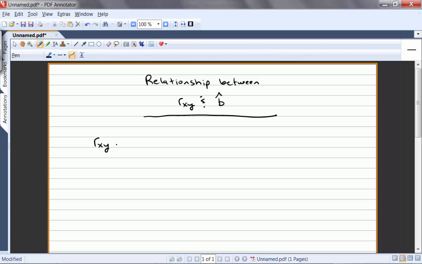Remember from the previous video and from the lecture notes that the Pearson correlation between x and y is given by the following formula. It's the covariance of x and y scaled by the product of their standard deviations. And if you go back to the previous video, you will see that we arrived at a different way to rewrite both the numerator and the denominator so that we could calculate it by hand. For the numerator, we rewrote it in this way.